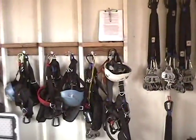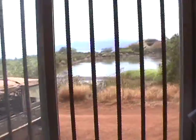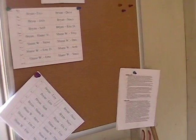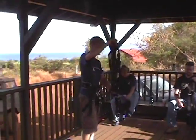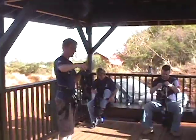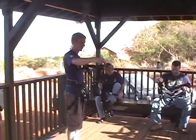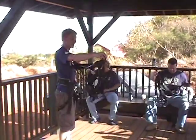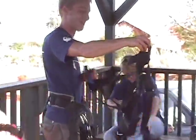There's all the gear, harnesses, stuff like that, and the helmets. There's the daily board, schedules. Little blue loop that you've got right there, the stationary one. Yeah, hold that up. And you've got the sliding blue loop in back. Hold that up too. Now, you should have a waist loop, 2 lower leg loops hanging below. Don't sweat it, guys. We're going to come around and help you with it. But if you want to start trying to put it on like a pair of pants, you go ahead.